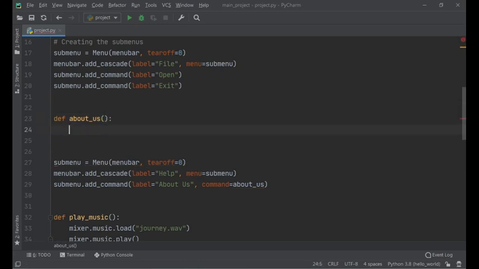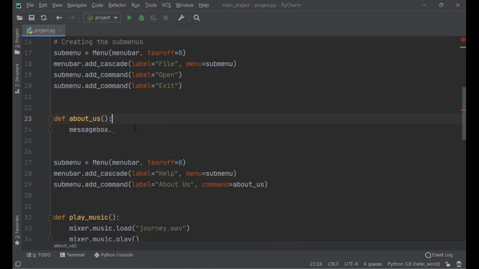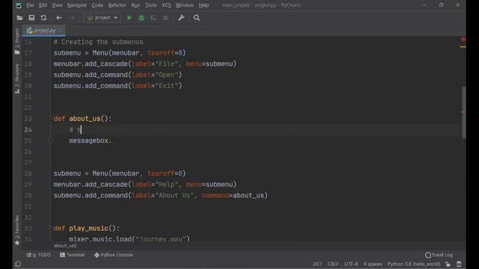And what do we want this to do? Now we're going to use Tkinter's message box. So we need to say messagebox dot, and there are 3 different types: showinfo, showwarning, and showerror.